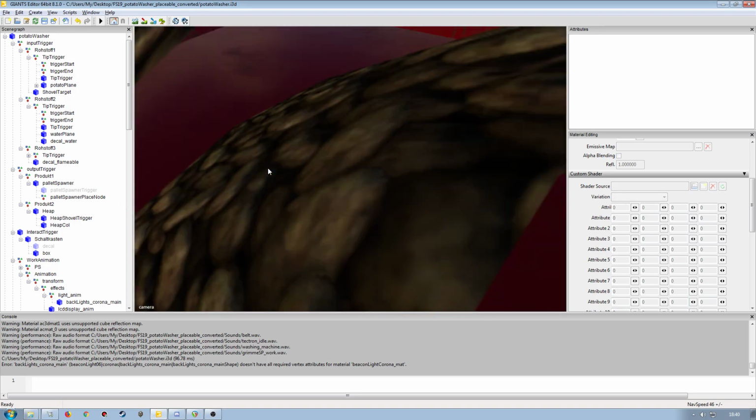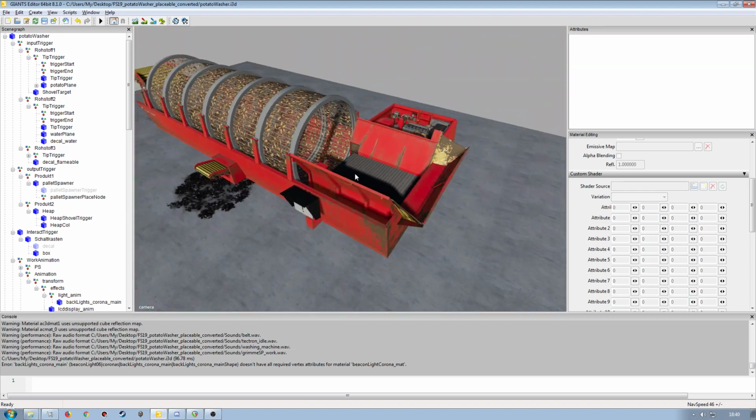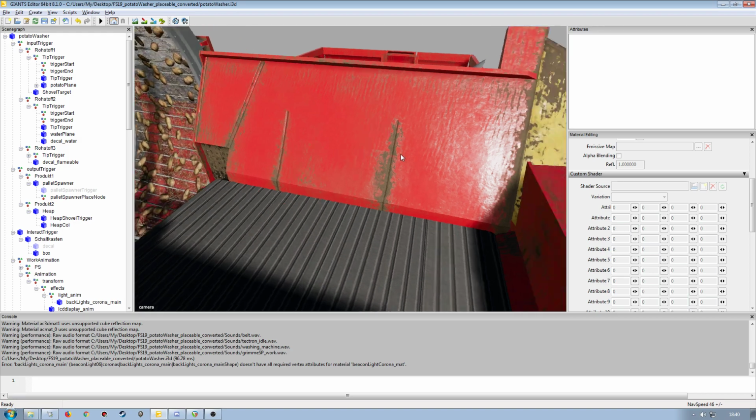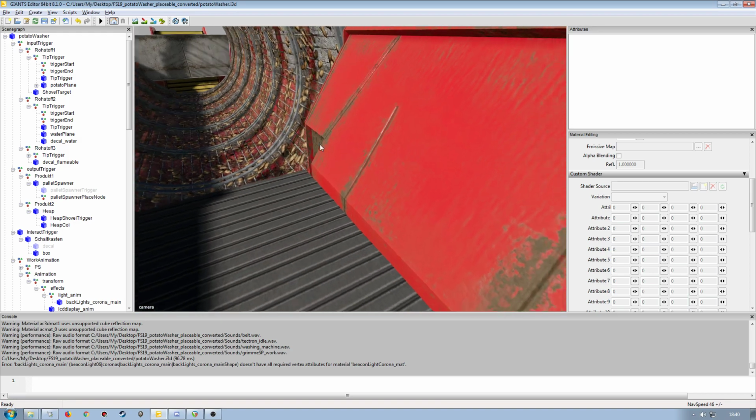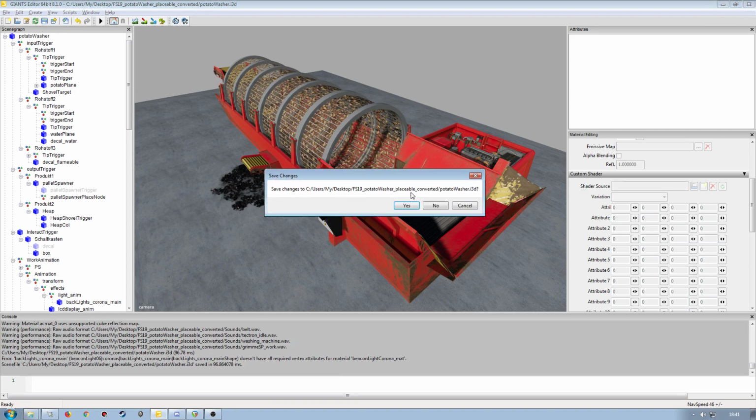Again, these parts here will need to be changed potentially. I don't know. We'll have to see how that works out when we get it into game. But that's a long way off just yet. We've got a fair bit to continue on with at the moment. So we'll go ahead and save, and then I'm going to close this down.